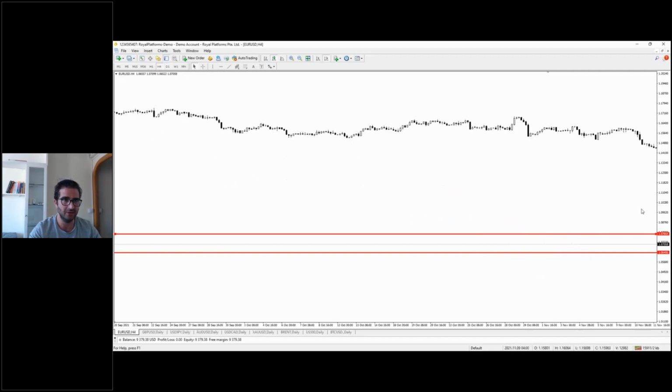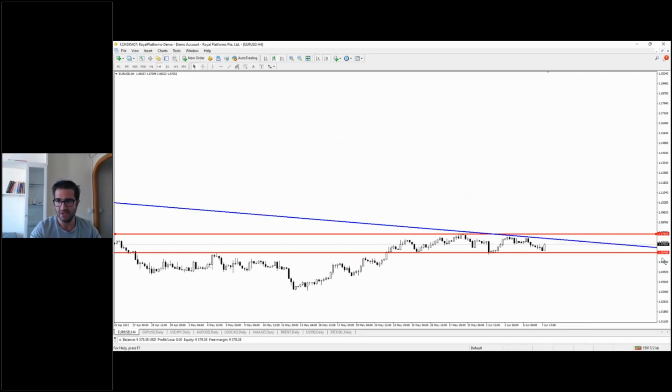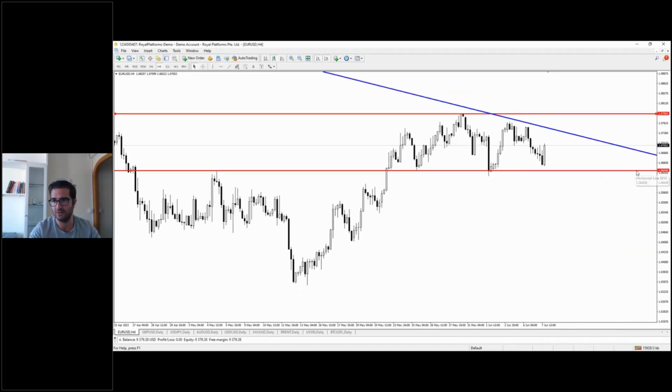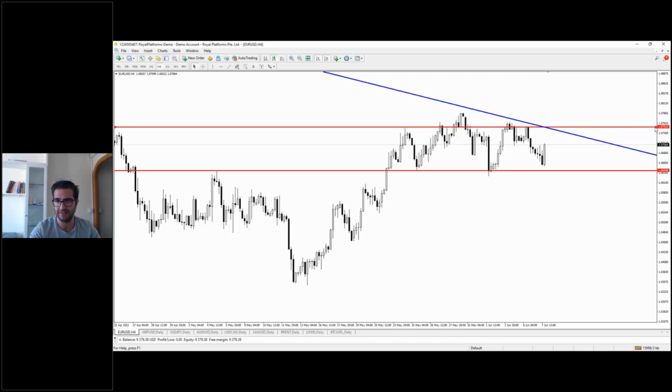And now if we go on the lower time frame, we can see that the Euro USD is stuck between two levels. We have the 1.06 and the 1.07. So it is a sideways movement, which is annoying, but since we are moving inside this range and the market found some momentum to the lower side of this range, most probably the market will continue its move to the upside and retest this 1.07 if you would like, maybe around this area here, to be a little bit conservative.